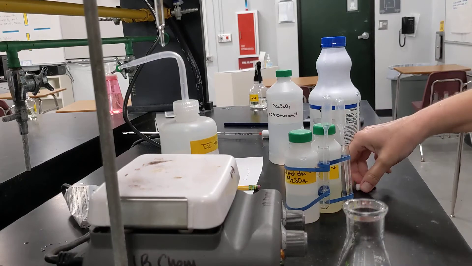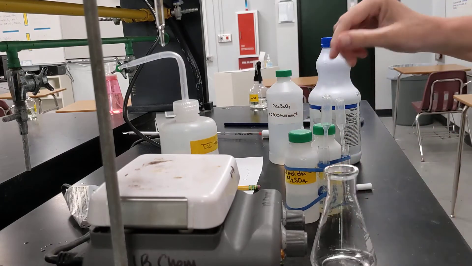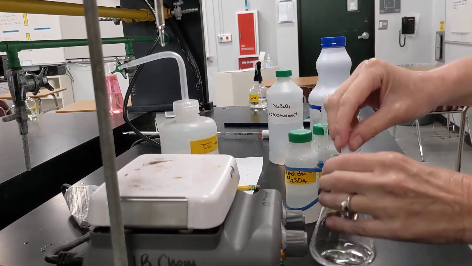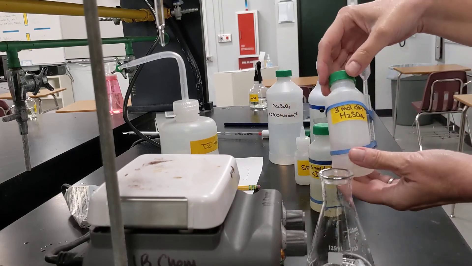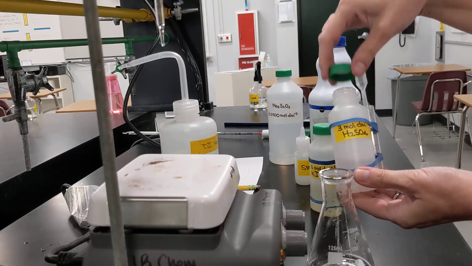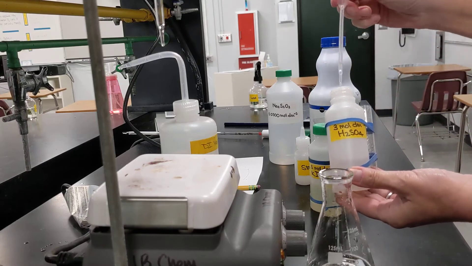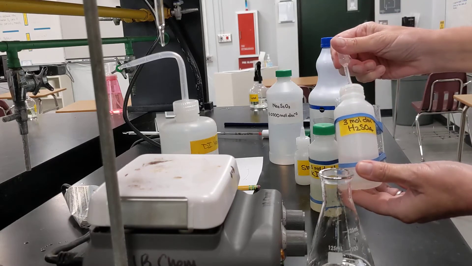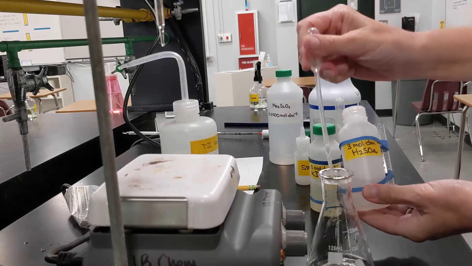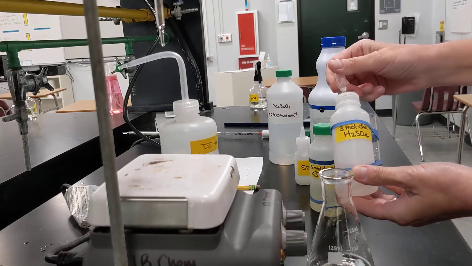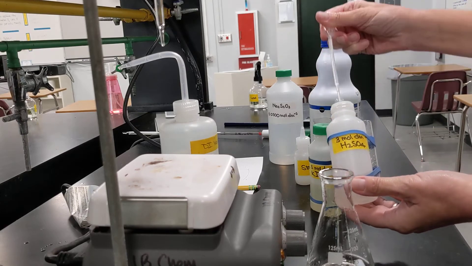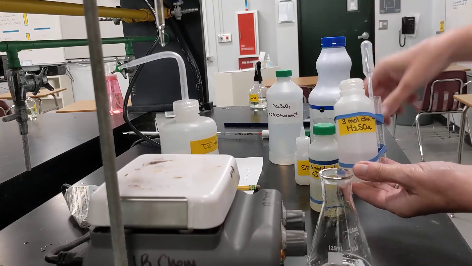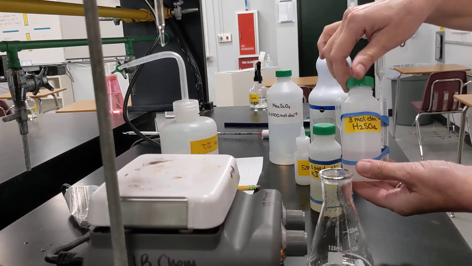Next, I am going to add to my flask, first a little magnetic stirrer, and then next, a couple of cubic centimeters of 3 molar H2SO4. This is to acidify the solution. So I'm just using my little graduated pipette here. It doesn't have to be super precise. I just need some hydrogen ions in there.